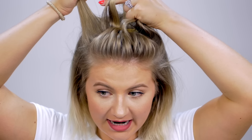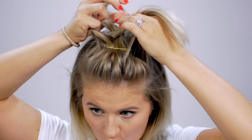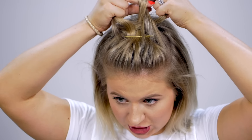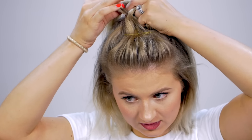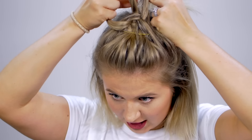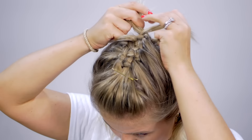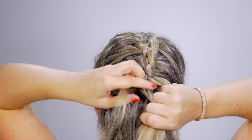For this hack, we're gonna take the section of hair we're gonna work with and create a little pompadour out of it. This way it gives a little extra volume at the top and holds down your hair while you braid. Then get that into four strands — take your three fingers: one, two, three, four. Starting on the right side: take the section under the second and over the third. Since I went under, I'm gonna go over the second section now. Taking the outer section, go over the second and then under the third. So: under the second and over the third — this one goes over the second and under the third. It's always flip-flopping each other. That's how you create that four-strand braid.